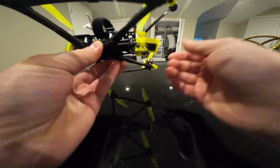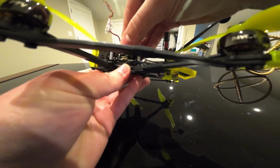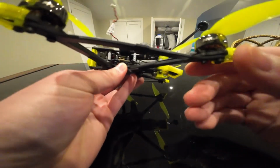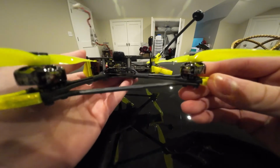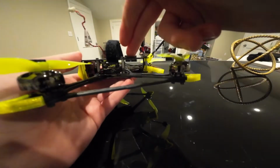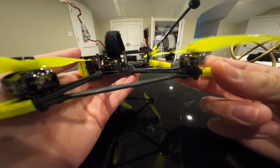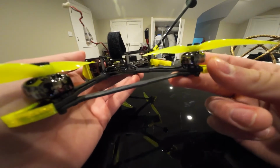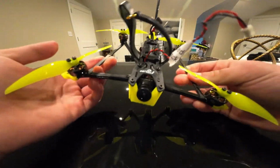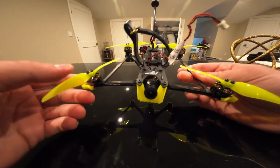And finally, for receivers up here, as I've mentioned, I have the FrSky XM Plus module, which is kind of tucked up there. This is also available in plug and play, so you can either add your own, or if you did get the digital version, which this isn't, you could just use the DJI remote and connect it to your Cax Vista, which would be back here. It comes in ELRS, FrSky XM Plus, or Crossfire. So I believe the version 1 was available in FrSky R9, but the version 2, at least on the GetFPV listing I'm looking at, doesn't seem to be available in that control link version.